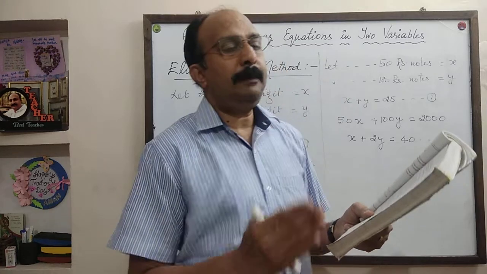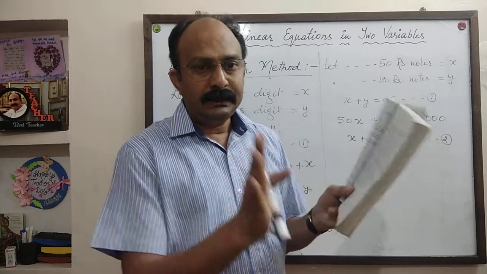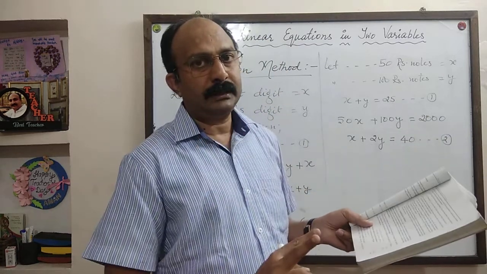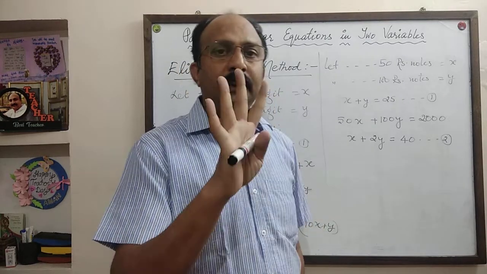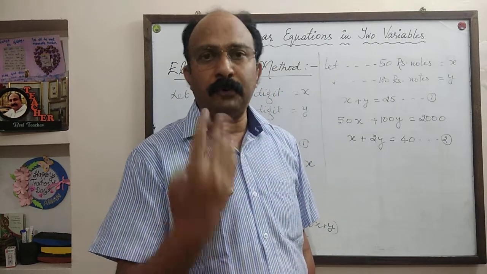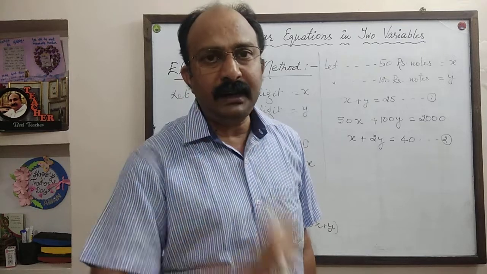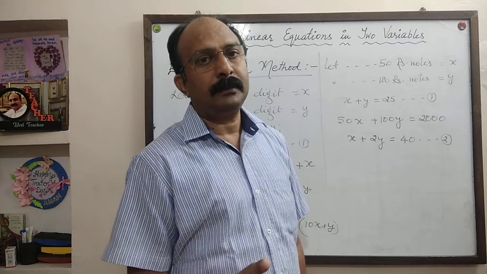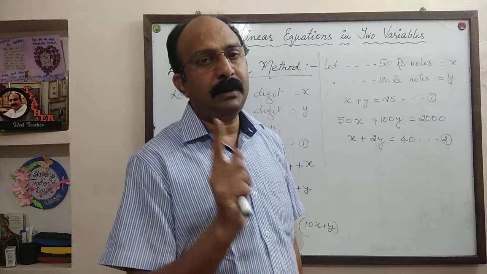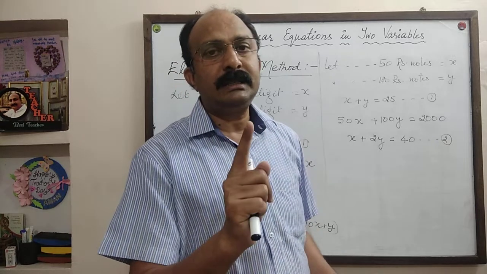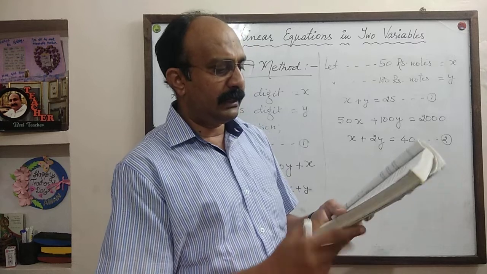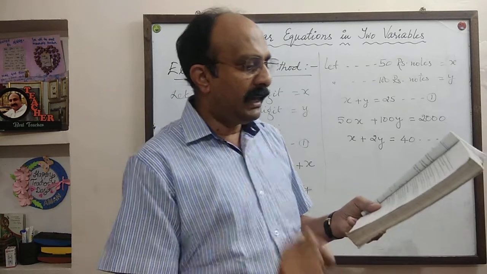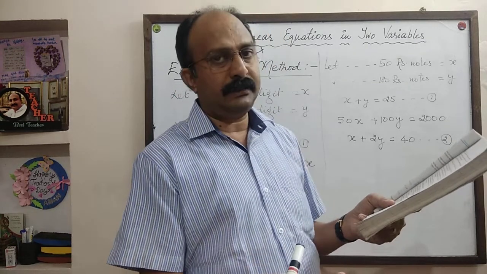Listen, if you keep a book for 7 days, 3 days will go in x rupees. So how many days are extra? 4 days extra. For those 4 extra days, you have to pay 4y rupees. So for 7 days, the total library charge is x plus 4y. So according to the first condition, the first equation will be x plus 4y is equal to 27.